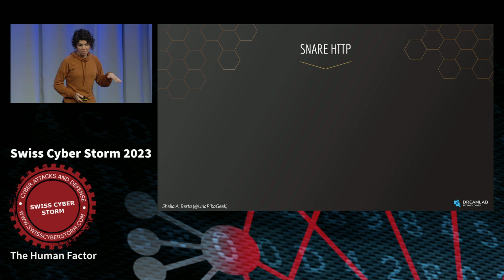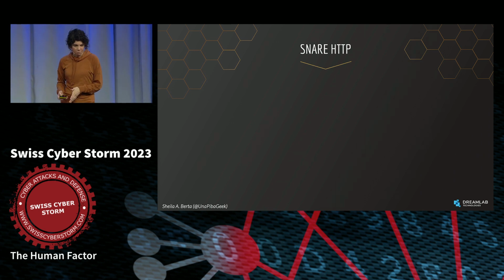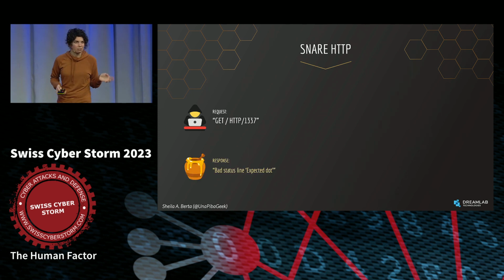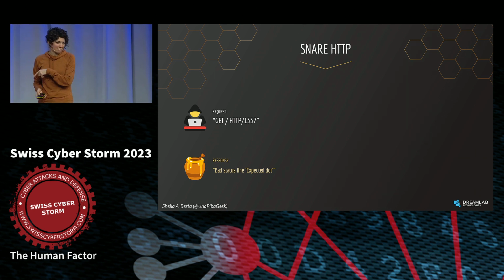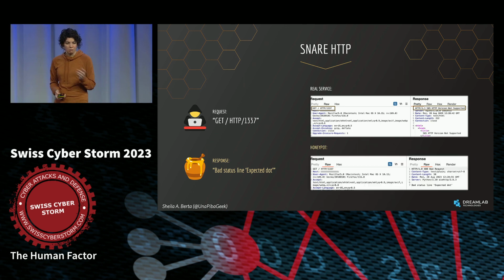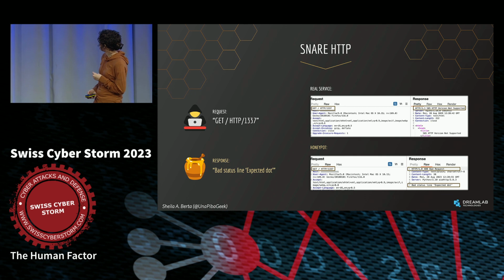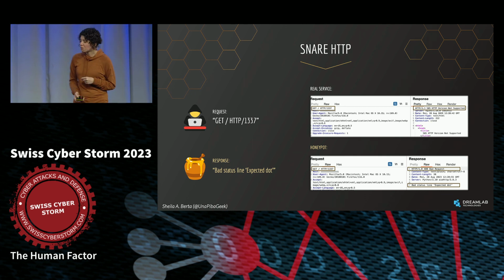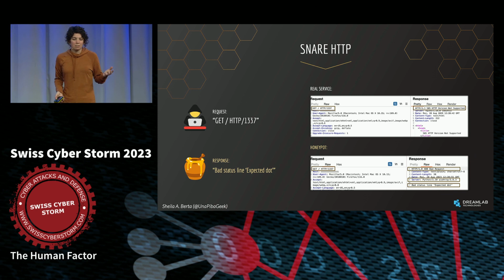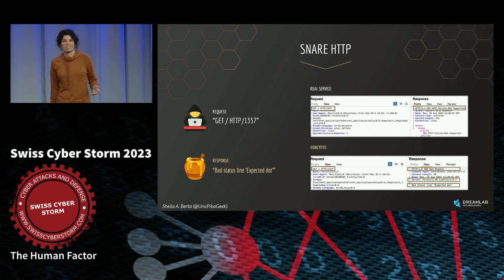Something similar happens with Snare. That is another popular honeypot for web services. If we send, in this case, a wrong HTTP version, it responds with bad status line, expected dot. So this is a message from the Python script, basically, so it's even worse. Again, if we compare with a real Nginx, it should be an HTTP version not supported, the real answer. If we check the honeypot, then it says this 400 bad request and the message from the Python script. And even worse in this case, because if you check the server, it reveals that it's a Python script. But I did not rely on that because mostly in the honeypots you can customize the banners, so you can change that. So I prefer to rely on the flow logic in this case. It's more precise.